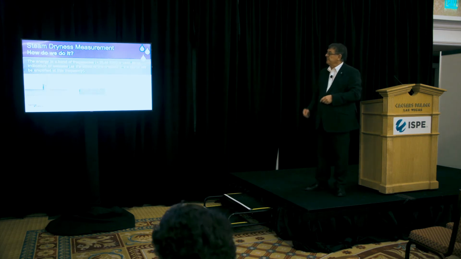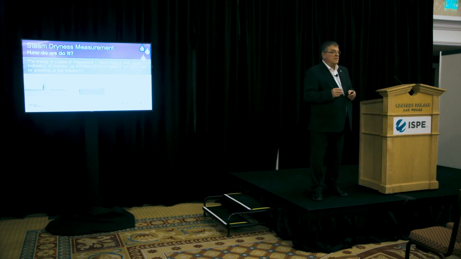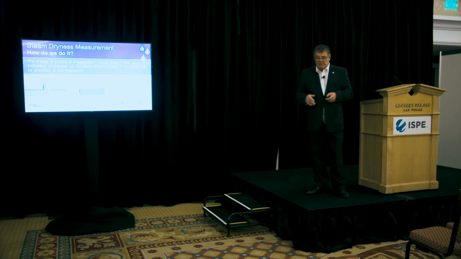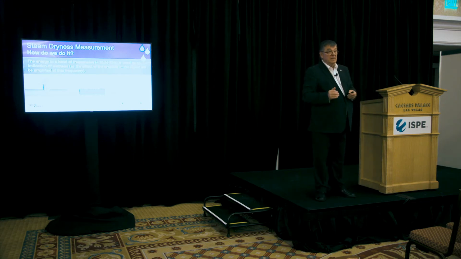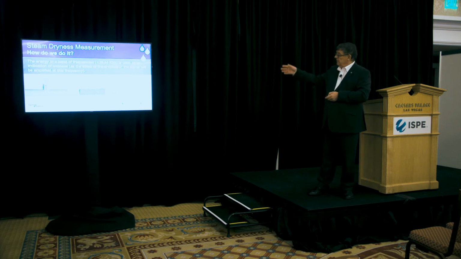So how do we do it? In this inset here, you'll see there's a steam dryness sensor. The steam dryness sensor is effectively a high temperature, high frequency microphone. What we're doing is listening for the sound of the condensate droplets as they impact the microphone. And in the middle inset there, you'll see there's a whole load of data, a lot of different frequencies, a lot of different gain of those frequencies right across the band. And if you do an FFT, a fast Fourier transform of that, you end up with a picture like this.